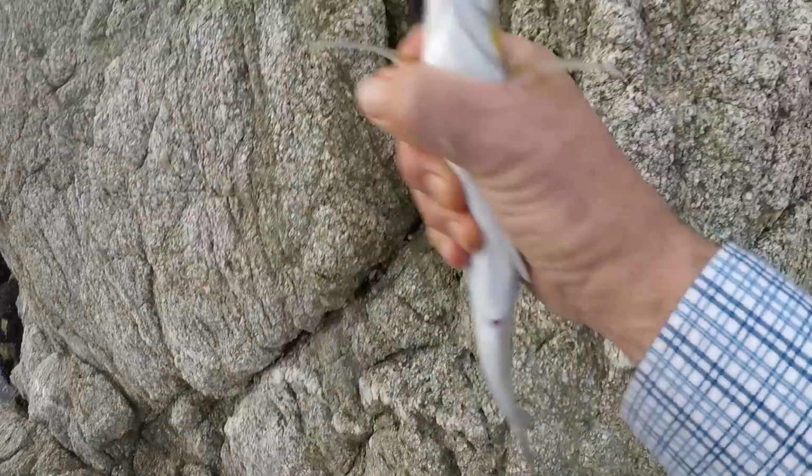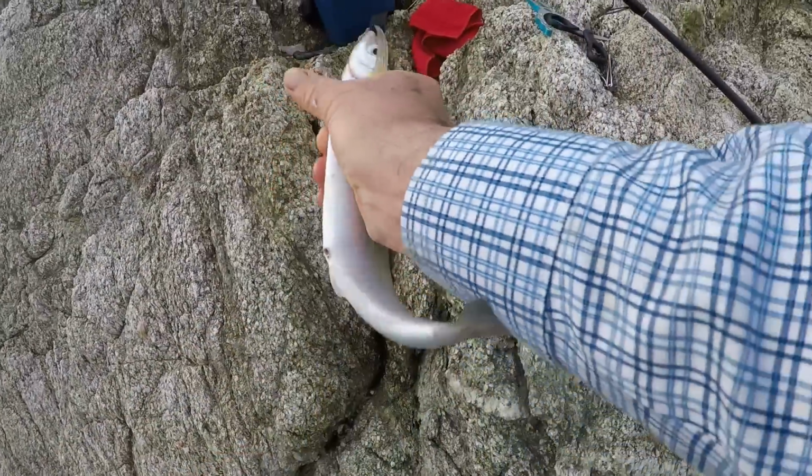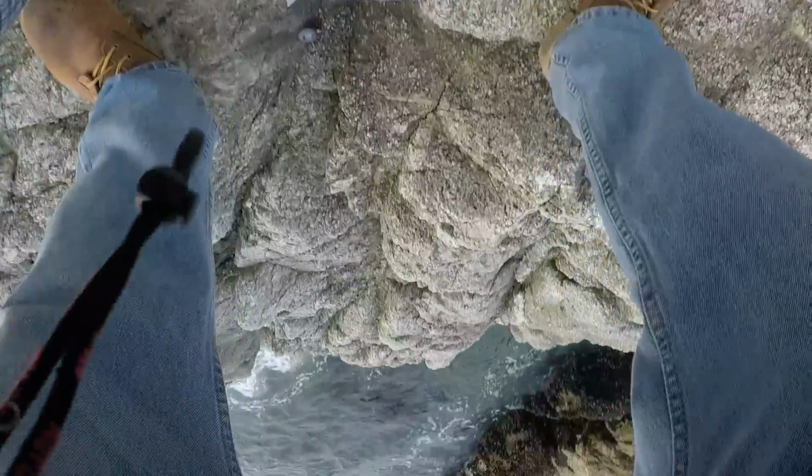Nice thing about the jack smelt in the ocean is they don't have those parasites, those little ringworm parasites. Look at these. If you go in the bay, catch a lot of jack smelt too. But they get those parasites going.